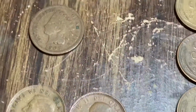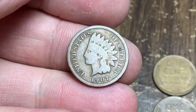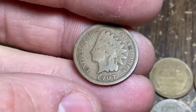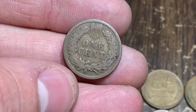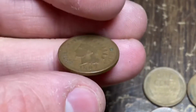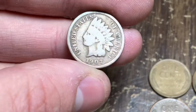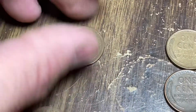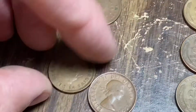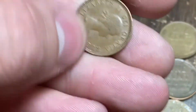But let's look at our best find right here, 1907 Indian head penny. It's got a little scratch on the face, so that's pretty upsetting, but still, that is one great coin to find in circulation. They are not common whatsoever. I've looked through hundreds of dollars worth of pennies and I've never come across one of these, so I'm very happy with that. And a couple Canadians as well. I had the 51 KG, and then I had a 54 young head Queen Elizabeth.